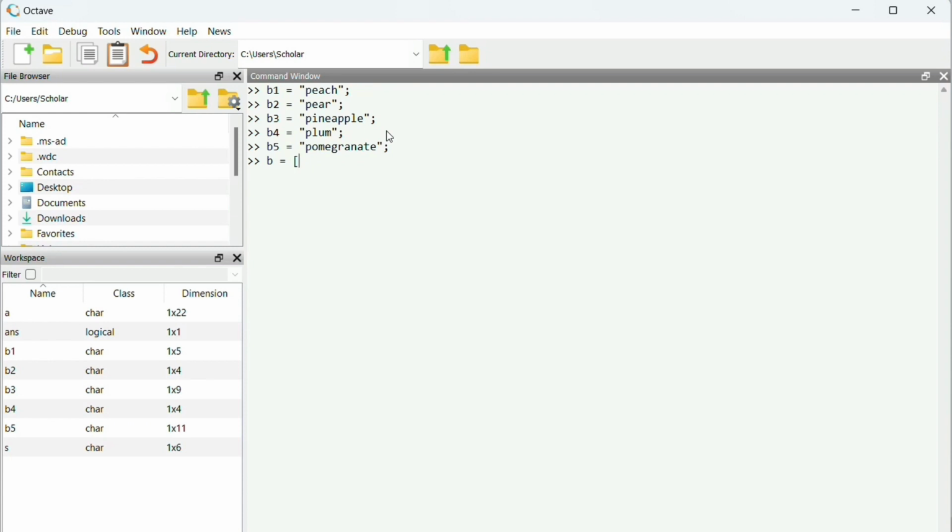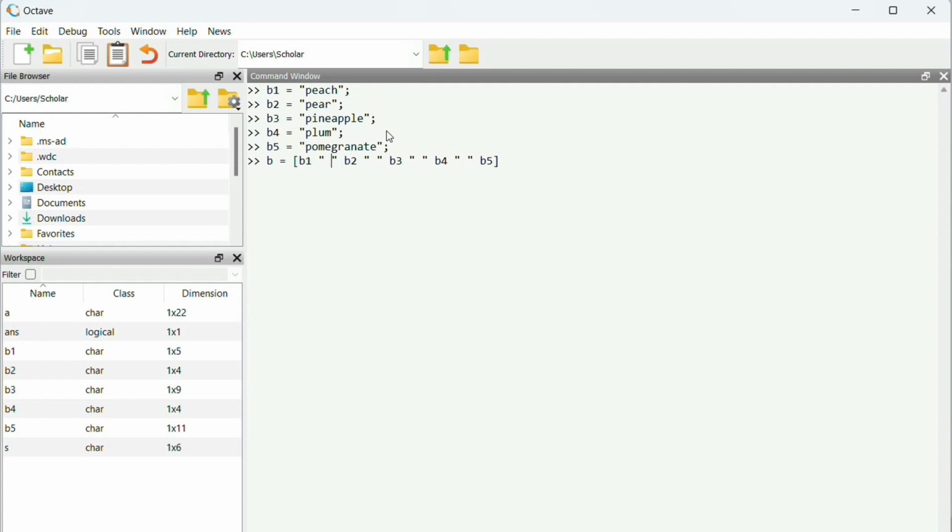We build a concatenated string in the same way. We write the first string, and we add a space. We add spaces between the strings. So b2, space, b3, space, b4, space, and b5. And we close the bracket.